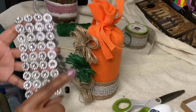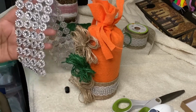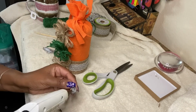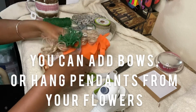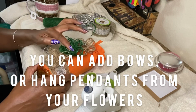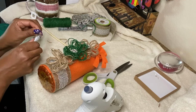I am now going to add little dots of bling to the middle of the flowers. You can be creative and add whatever you want to the middle of your flowers. You can even add letters to the middle of your flowers and spell out a word. During Christmas, you can put the word joy in there or get a taller flower and spell out longer words for the season. It's entirely up to you. Just be creative with it.